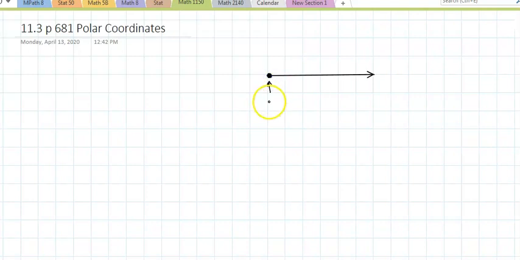The origin, so to speak, is called the pole. And if you recall, if we rotate in a counterclockwise manner, we call that positive rotation, and a clockwise manner would be negative rotation. And points in the polar grid are defined by r and theta. And the way we do this, if you recall, we try to rotate first.